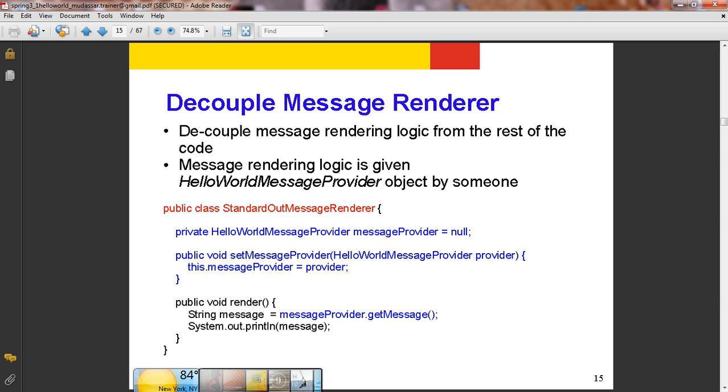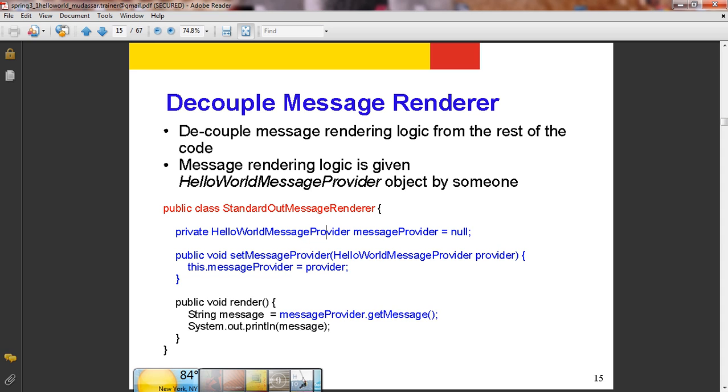Here we have the standard out message renderer, whose job is to render. Now, one thing that you need to understand: this rendering, this processing, will not happen by itself. It is depending on something. It depends on the message. It will process, it will render, that's right, but it has to render something. So it is dependent on the provider.